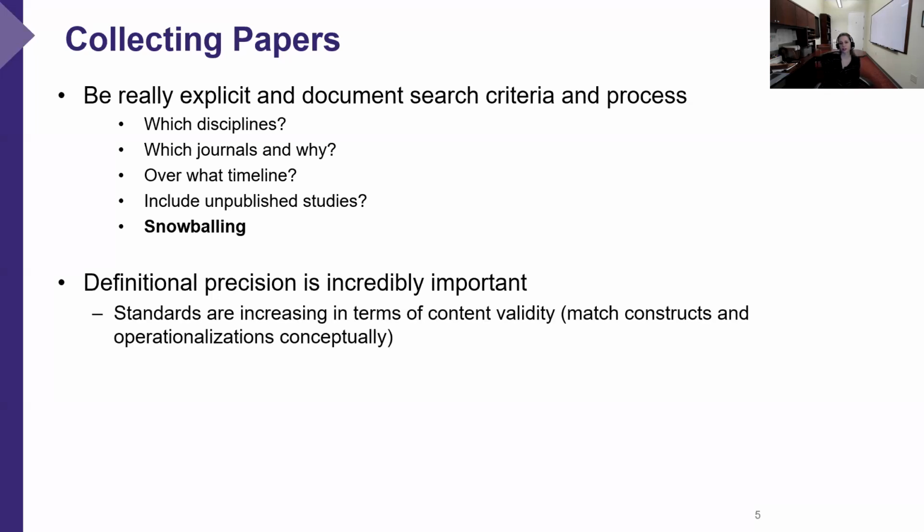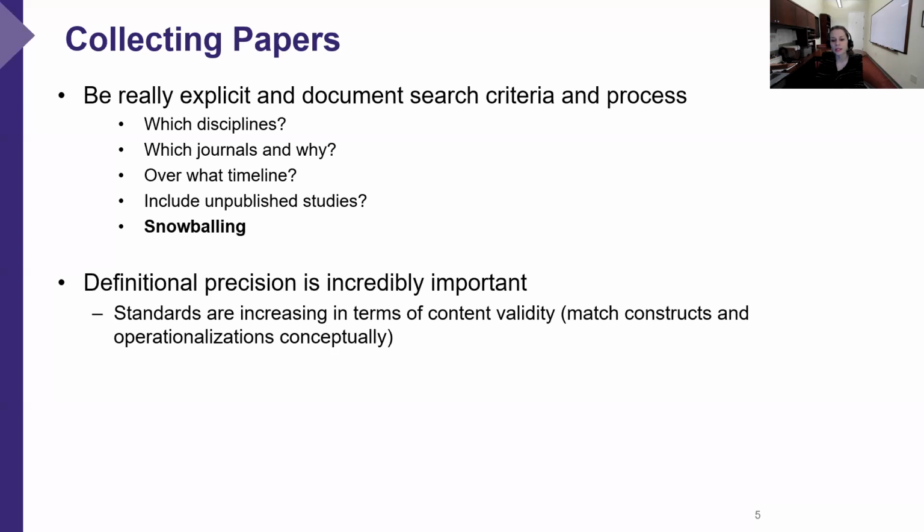Definitional precision is really important. And so let me give you an example. When we were looking for papers on sharing economy, people included all sorts of firms that they called sharing economy, which by our definition, we didn't think truly reflected that construct. So then you have to really understand their sample and see, okay, does that fall in your conceptual definition of that construct, regardless of other people calling them sharing economy firms?